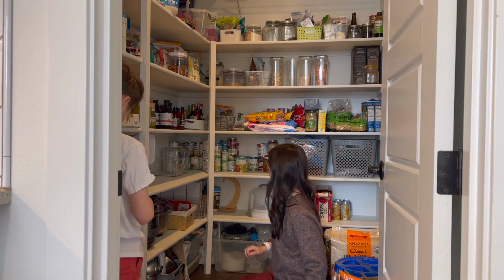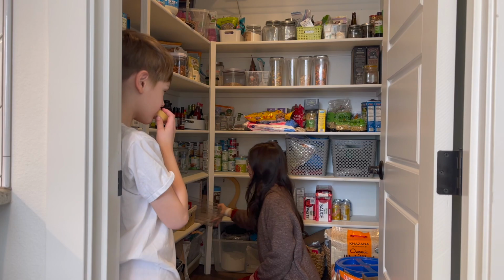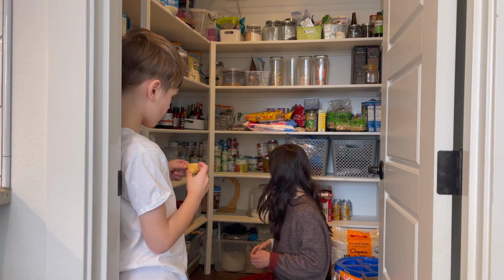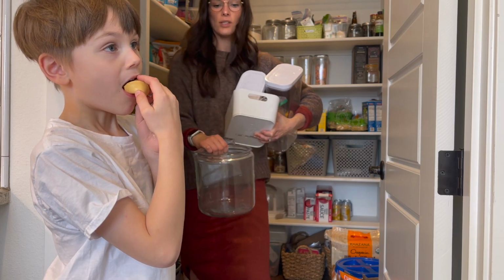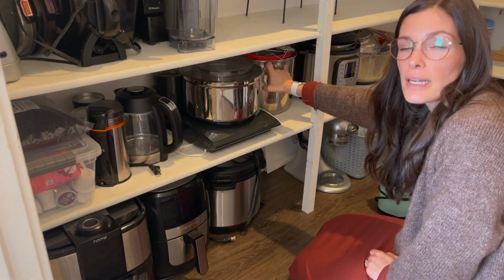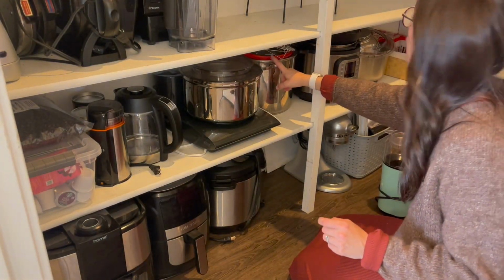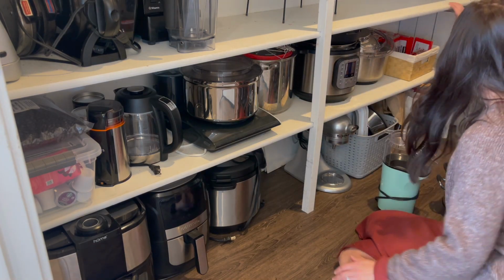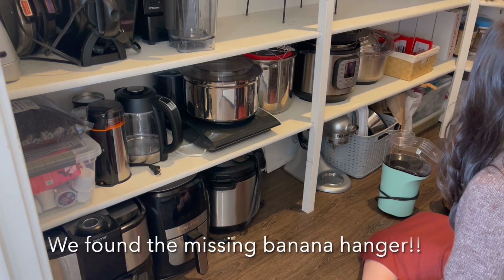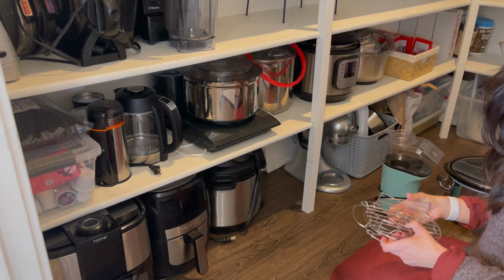Anyways, I am going to get all of the empty pieces out of the pantry, all the things that need restock, get all of that out, and then I'm gonna go through and just kind of clean up the pantry. There's a lot of stuff on the shelves in the wrong spot. There are a lot of appliances that I need to go through and kind of thin out. And I have my little helper Callum for a little bit. He is always game for a little bit of organization and cleaning and helping me make decisions. So it's a fun project to work on the pantry. I'm grateful that I have a pantry. But it kind of gets away from me sometimes.